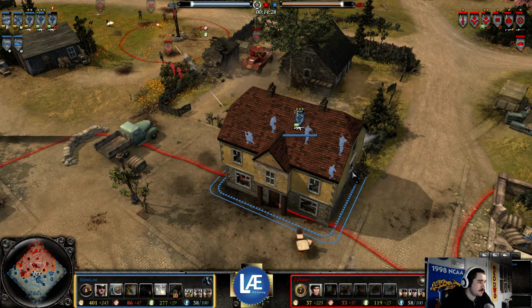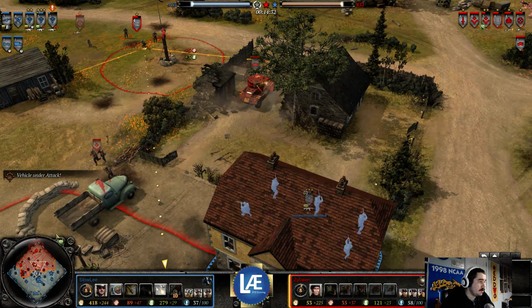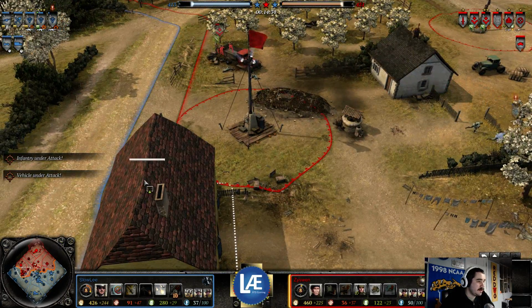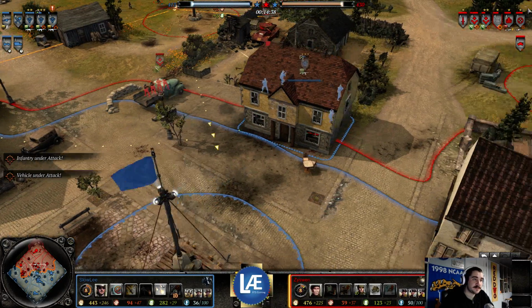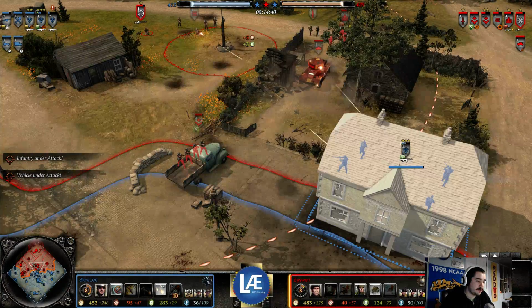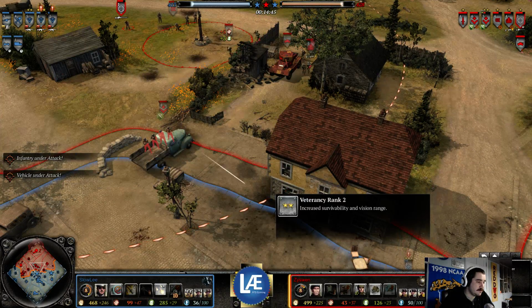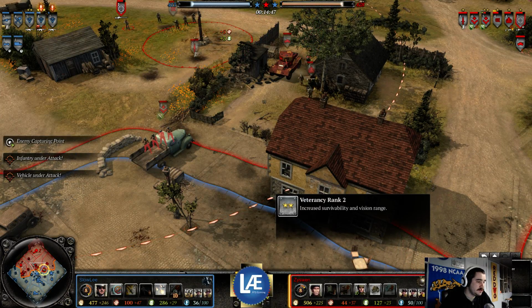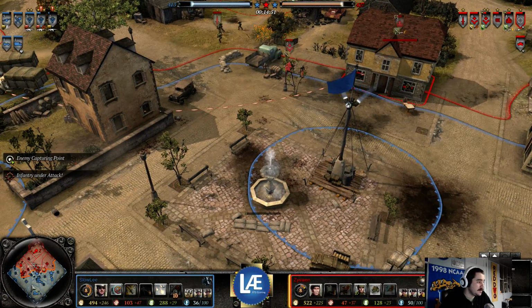We do got the squad of Volks inside this building. Looks like the Vickers was pulled out. Oh yeah, that's because the incendiary is in the flank. He hasn't managed to reestablish it. The sniper's still up. The current sniper is up to 14 kills. It's approaching Vet 2, and at Vet 2 he will gain increased survivability and long vision range. I'm pretty sure that means he can self-spot.